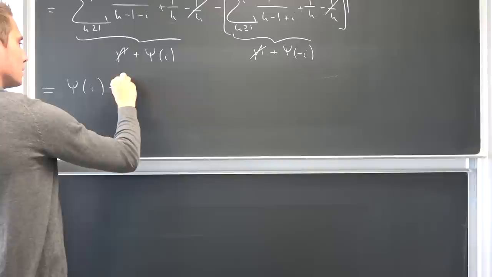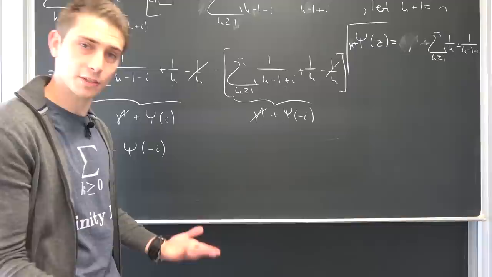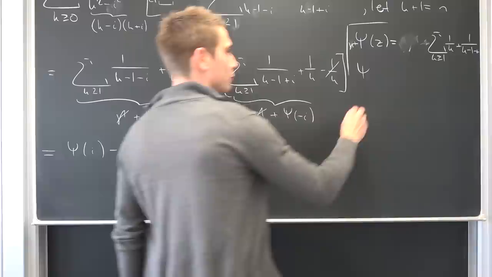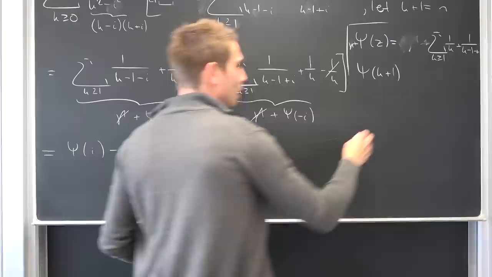I'm rushing through it a bit because I want to keep these videos short, okay? You know the business. Next up is the functional equation for the digamma function. We have derived this before already. It's pretty similar to the one we have for harmonic numbers. If we have digamma of k plus 1, for example, it could also be z plus 1, then this thing is equal to digamma of k plus 1 over k.